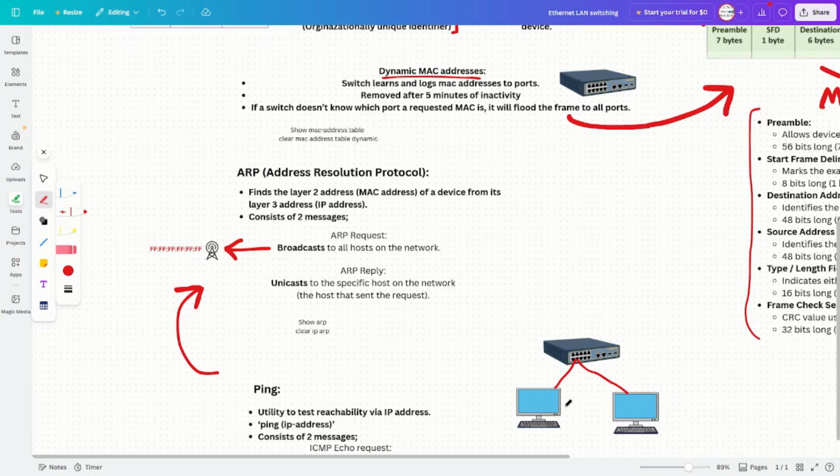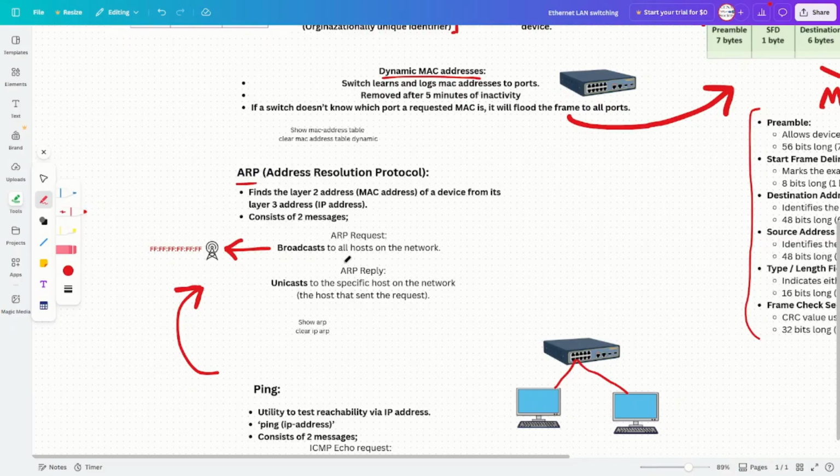The computers have each other's IP addresses, but they don't know each other's MAC addresses, right? And IP addresses we're going to cover probably tomorrow. If we have the layer 3 address and we want to find the layer 2 address, or the MAC address, right? We'd use ARP, our address resolution protocol.